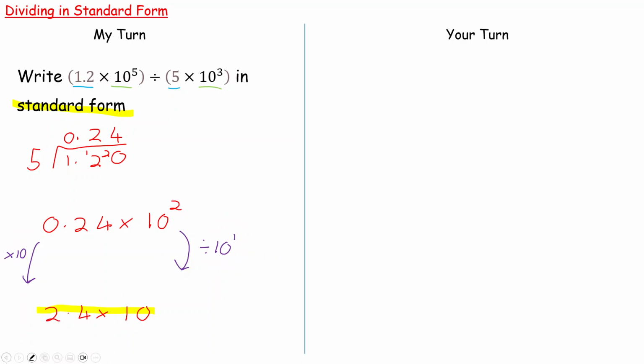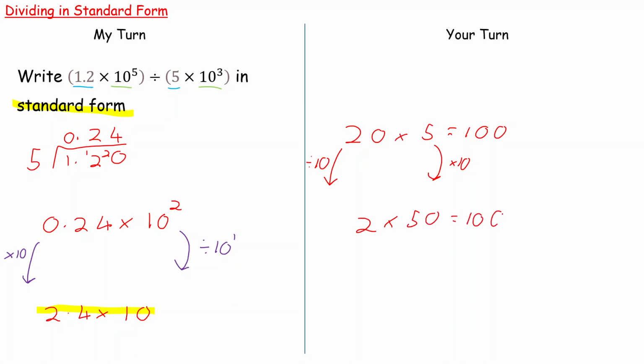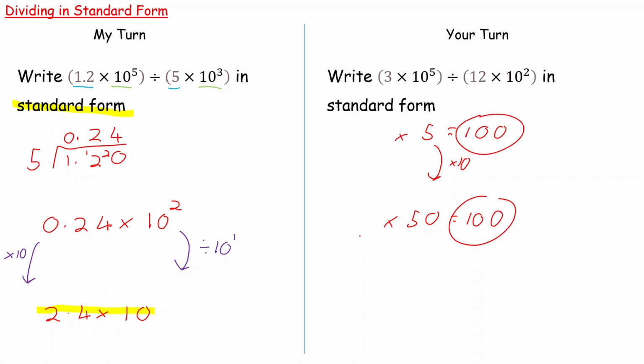Let's think of another example. Like on the previous video, we looked at the example where we had 20, and we times it by 5, and we saw that's equal to 100. If I now divided this 20 by 10 and times this 5 by 10, so doing the opposite thing, I should get the same result. So 20 divided by 10 is equal to 2. 5 times by 10 is equal to 50. You can see you get exactly the same thing. That is why if you do one thing to one number, you do the opposite to the other number to keep the result the same. So it's always a good thing to think of a really simple example to help make sense of what is going on.